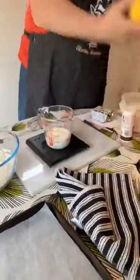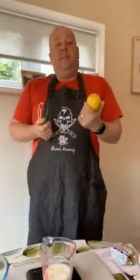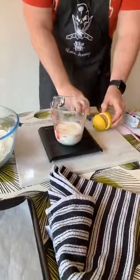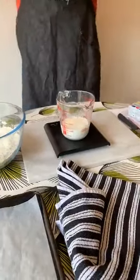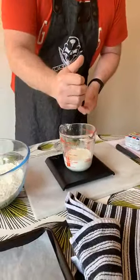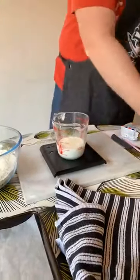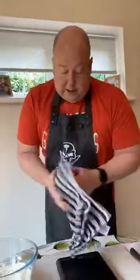And then we're just going to put a squeeze of lemon in. You could use a teaspoon of white vinegar, just anything acidic. And again, that just helps activate the baking powder or the raising agents in the self-raising flour. It's a bit like using buttermilk. So just a bit of a squeeze of lemon juice in there, so you've just got a bit of acid. And I'll leave that to the side and that will curdle a little bit and that will be perfect.